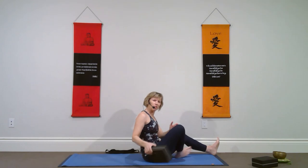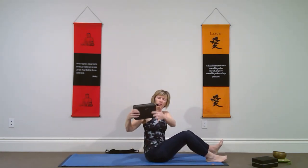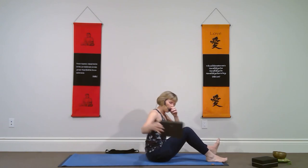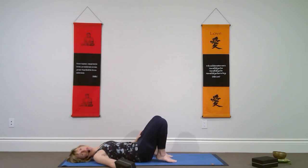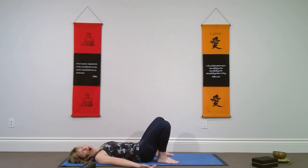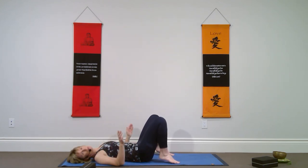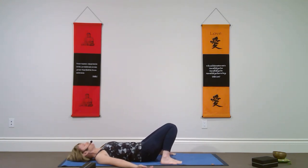Otherwise, take a towel or blanket and roll it up. So it's about, I don't know, 4 or 5 inches wide. And bend your knees, keep your feet flat on the mat, feet hip distance apart. And if you're not using any, this is just a really nice resting pose. You can rest your hands by your side. If you're not using props, hands by your side, feet hip distance apart, and tent the knees and bring them together. This is a lovely option right here.